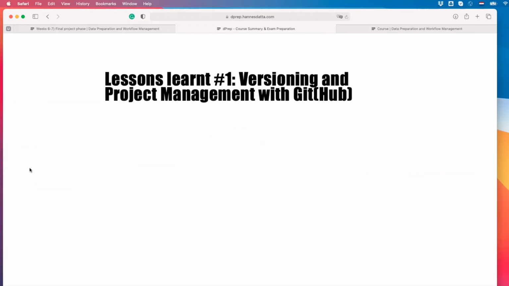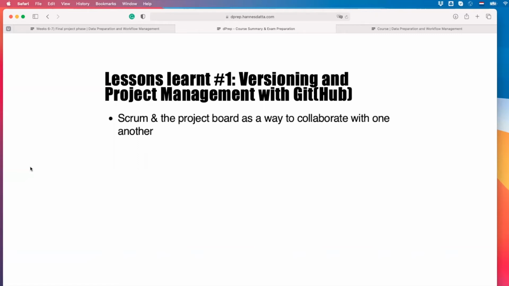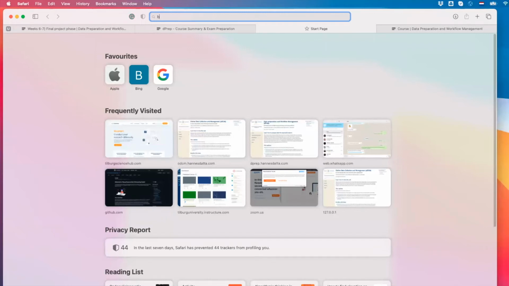I summarized some of these lessons myself. So what is it that I think you've learned, or that I even learned when I started versioning and doing project management with GitHub? The first thing is Scrum is a method used by practitioners, and we can have our own adaptation of the Scrum method and implement it on our project board. Backlog, current sprint, to do, in progress, done. That's the easy way of starting a project, and it's a useful thing.